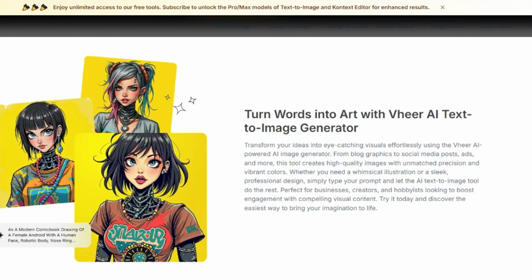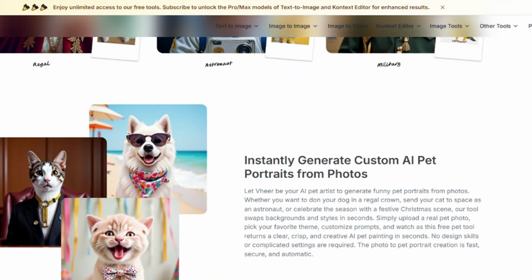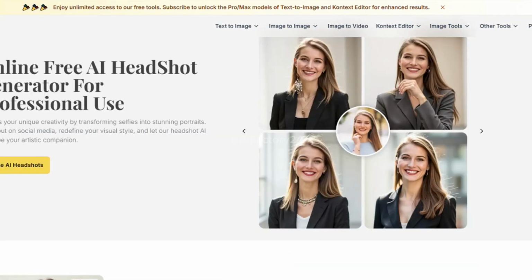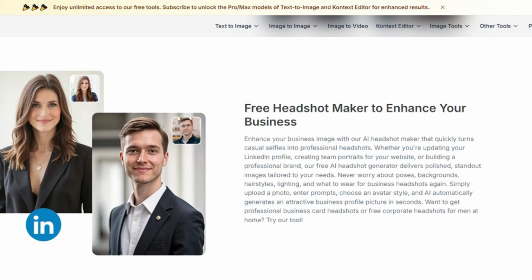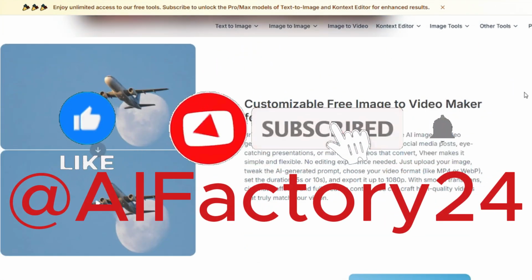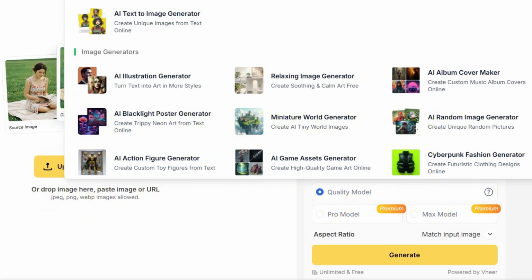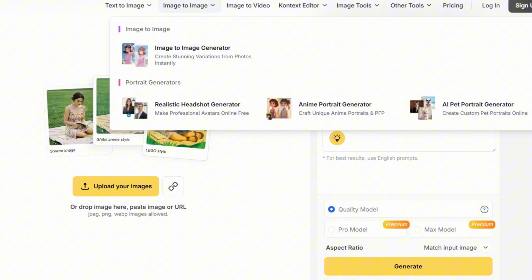This tool offers an impressive range of powerful features that make visual creation effortless and professional. Artistic Style Generator. Choose from a wide array of artistic styles to transform your prompts into stunning, high-quality images with just a click. Image-to-image transformation. Easily restyle your existing photos. Switch aesthetics instantly using presets and custom inputs. Perfect for enhancing mood or creativity. Film frames, and best of all, it's completely free and unlimited.